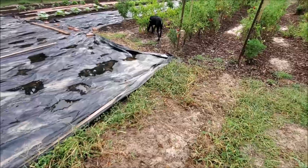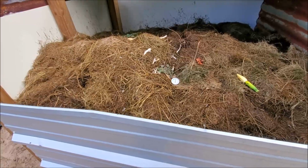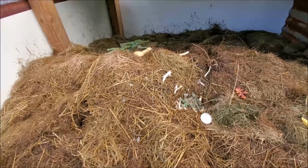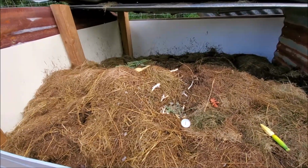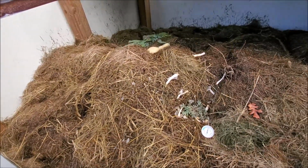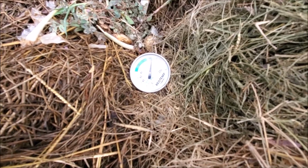Now we'll go take a look at the crops that's starting for this fall. I make a little stop here at the compost pile. I keep filling it up, and it's about 4.5 feet. I'll fill it up, and it'll drop down. I fill it up, it drops down. But it's really working. It's setting up there.